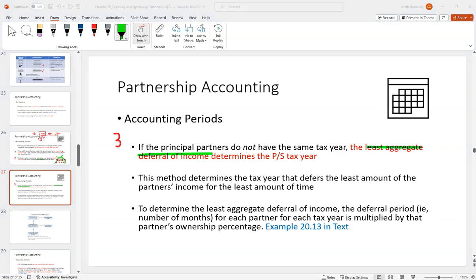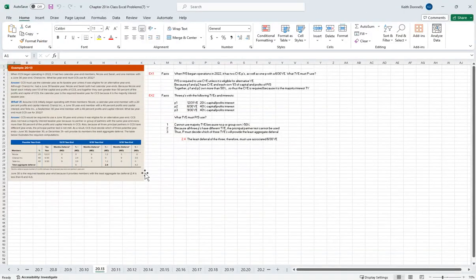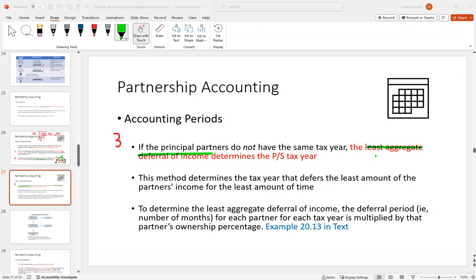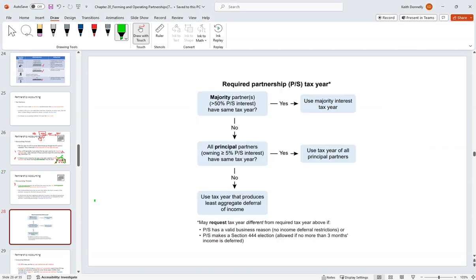We look at 2013 here, for example. You can look at that, but basically run the numbers and say which of the tax year ends is going to mitigate that deferral the most. So don't get caught up in this. This is something more academic than what you're going to do in practice. Here's a little framework for showing you that.